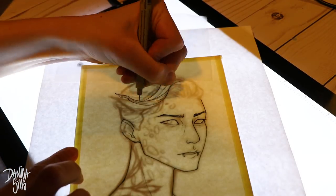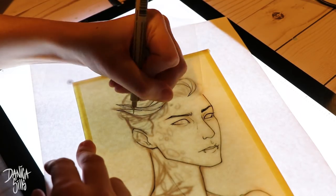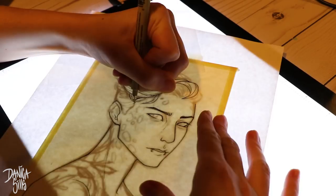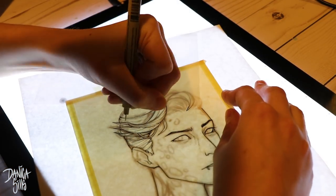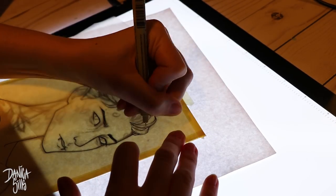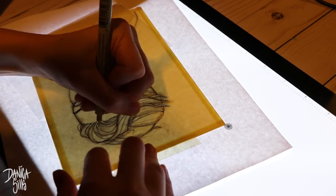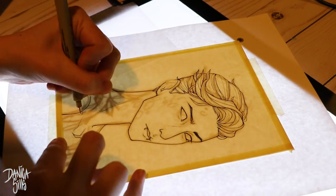I talk about this pretty much every time that I do a companion piece, but I find that it really opens up a lot of new challenges and things that I really enjoy in designing them. Typically when I'm creating companion pieces I really plan out the two color comps together at the same time, so I can have very slight hints of the colors from one into the other.